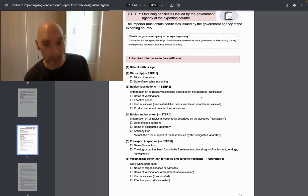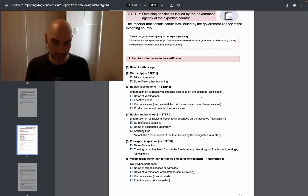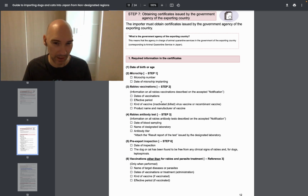do your best, if you can, to double check all of this paperwork. So for example, when it came to, I think, the rabies vaccinations, when I was checking the paperwork, I noticed that the one vaccination given for one thing, and the second vaccination given for the second, those had been flipped. And so I had to get back in touch with my vet and say, hold on, we need to change this, because if that doesn't match the certificates that you're holding, there's going to be questions. And at the end of the day, what you're trying to avoid are any kind of questions. You want to show there's no doubt that you have followed all these steps and that you are good to bring little Moki into Japan.